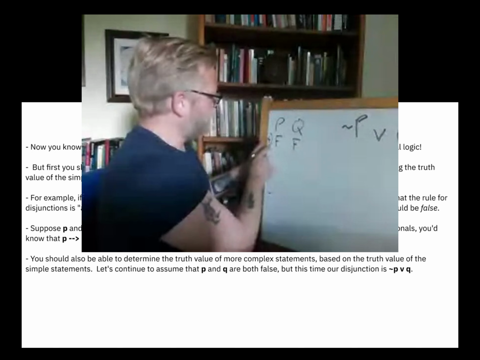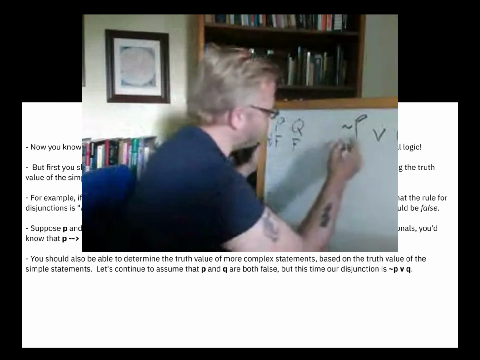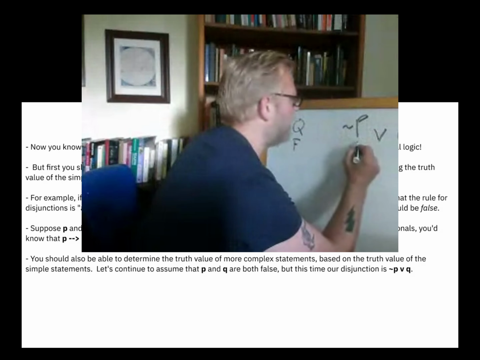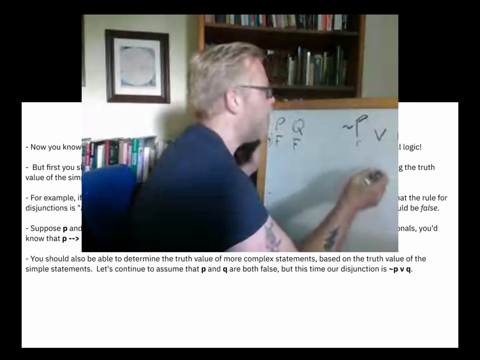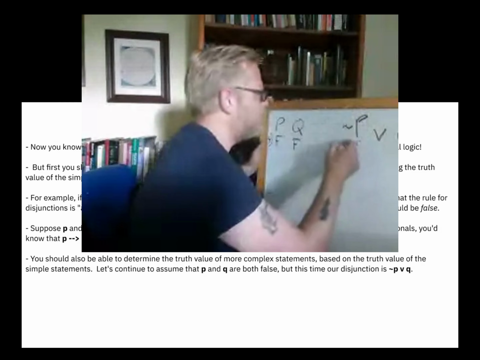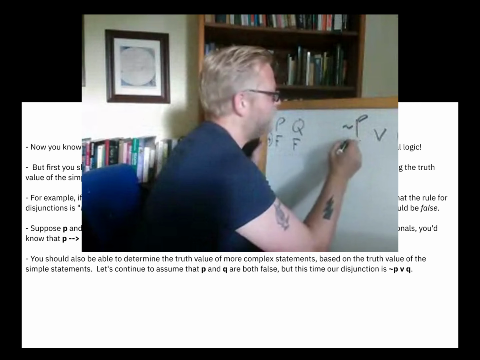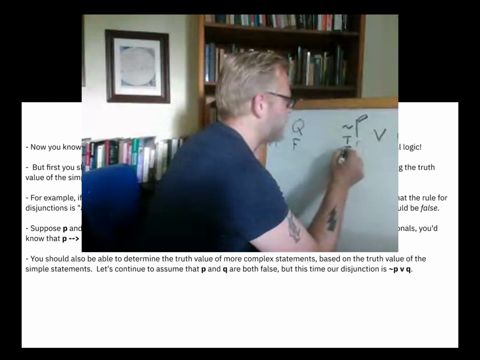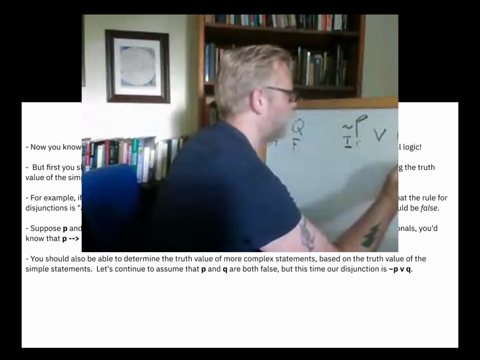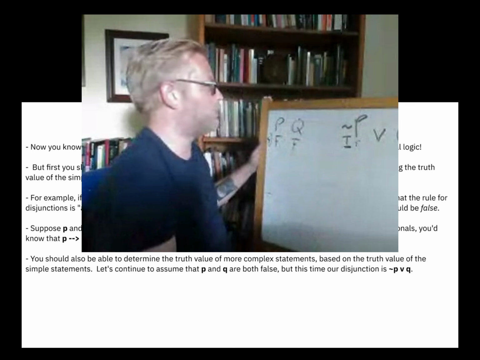We're still in this world because I said, imagine we're in a world where P and Q are both false, right? Well, now when we fill it in, we can do the same thing. We can remind ourselves, oh yeah, P is false in this world, and Q is false in this world. But this left disjunct is not P, right? It's not P. I know that gets confusing. So I should put my true under here, and this tells me the truth value of the left disjunct, and this gives me the truth value of the right disjunct. Now I can ask, is this statement true or false?